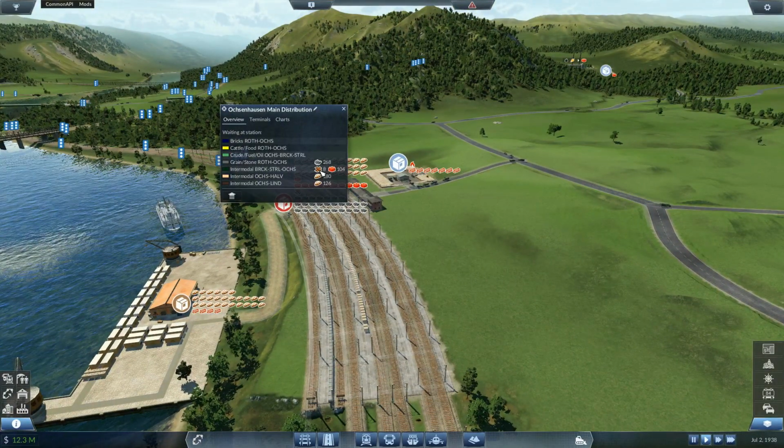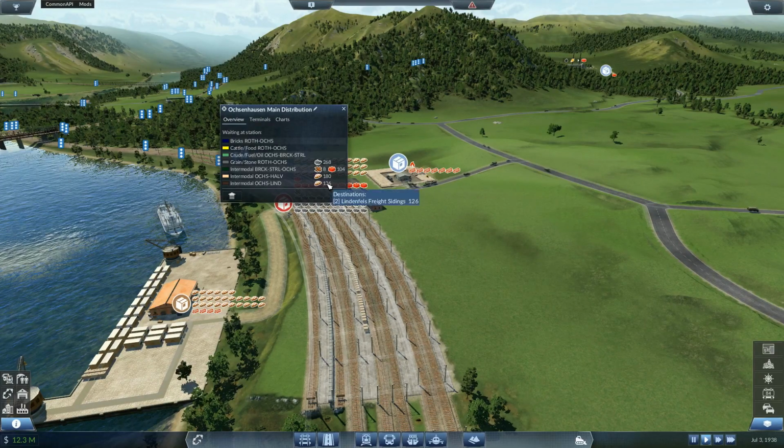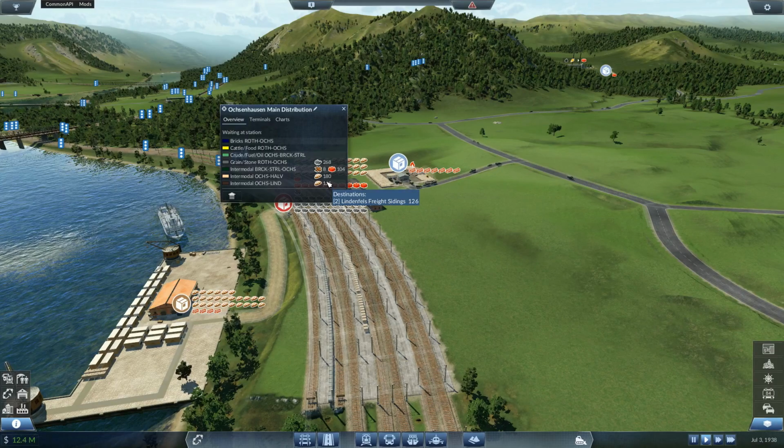Why are there planks here? You know, it's best not to ask. Oh, there you go. The intermodal has taken off, if only just with food, but no, it's better than nothing.